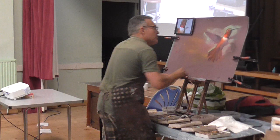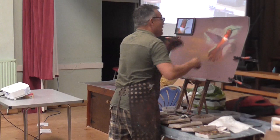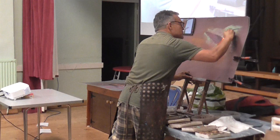Bit of magenta. So when black meets white, because I'm using black, which again the Pastel Society will tell you not to do, if you go into white, it goes a bit muddy. So I put a magenta next to it, and it stops it getting muddy.